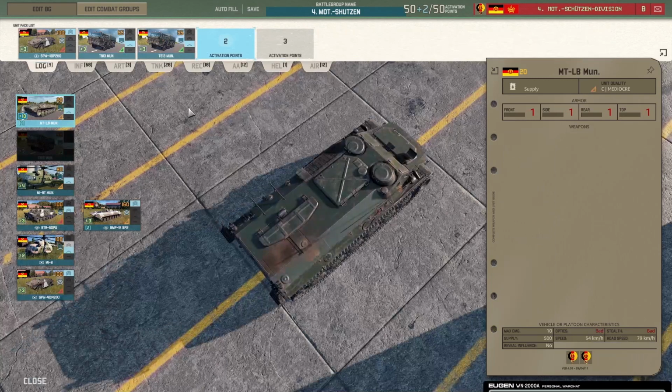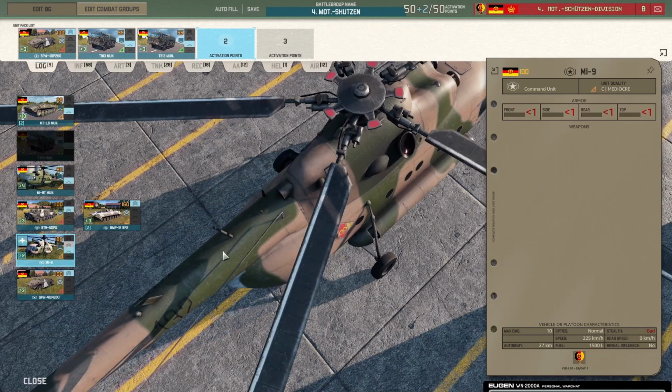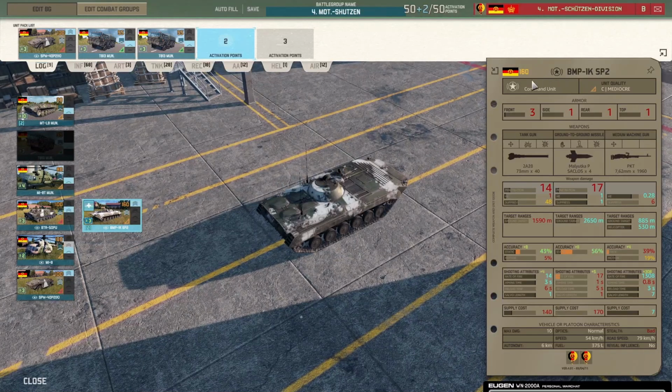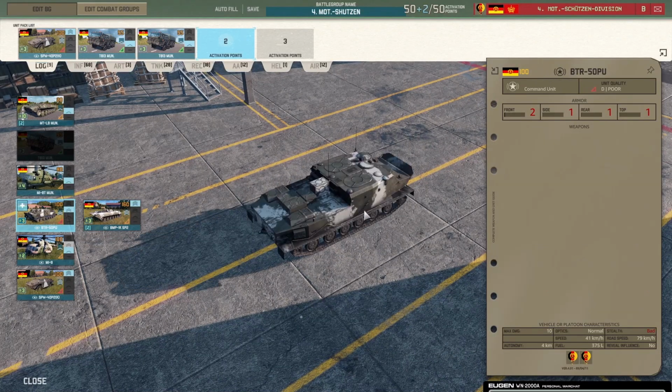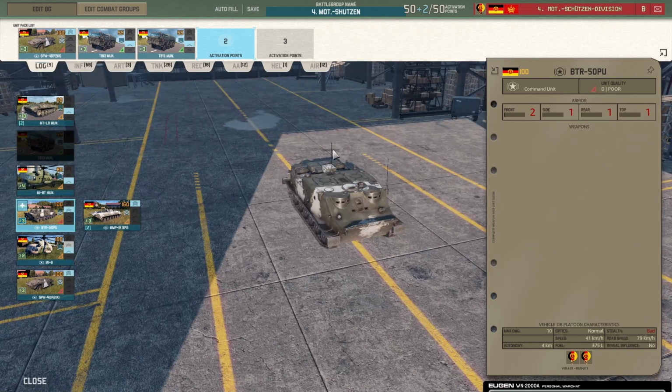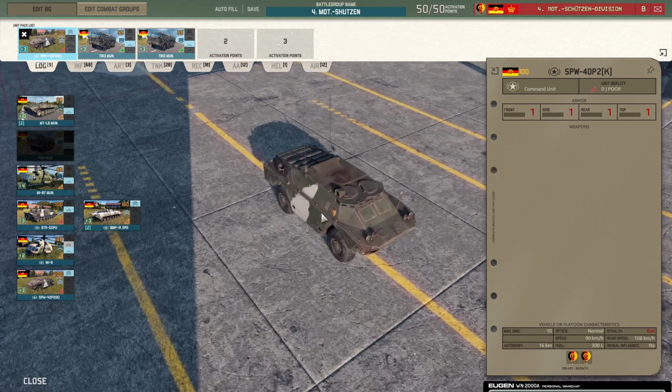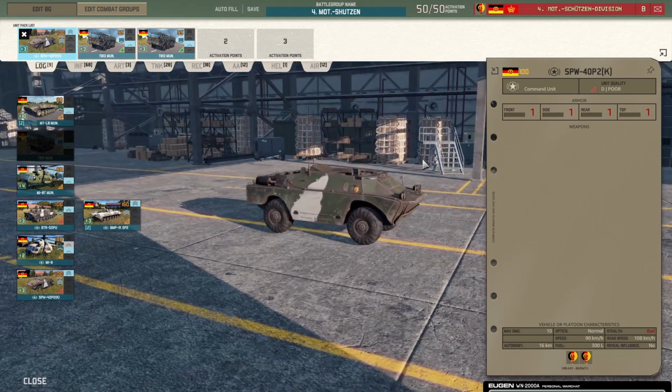Logi wise, it's just the standard Logi tab. You obviously get a command helicopter that you should never bring. You also get a BMP-1, which is actually pretty good. It's 160 points. Or you can get the BTR. It's another one that's slow, but it's armored, which is actually kind of nice. Other than that, you can also bring the SPWs. I recommend these things. 100 points. They're quick, they're fast. They can take a couple artillery shots. I love them. And again, they're only 100 points.